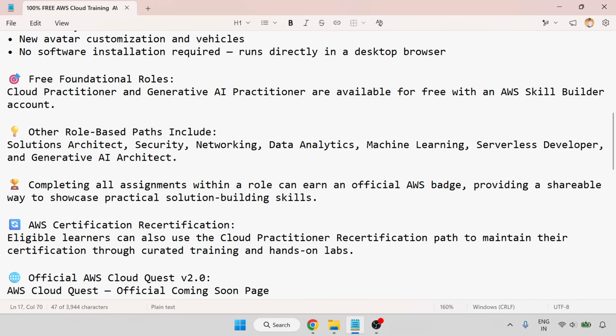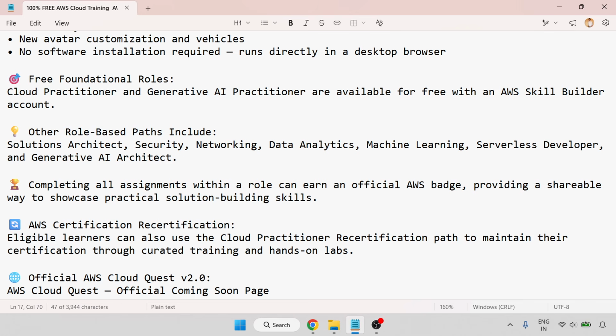So these are the free foundational roles. Cloud Practitioner and Generative AI Practitioner are available for free with an AWS Skill Builder account. Other role-based paths included are Solutions Architect, Security, Networking, Data Analytics, Machine Learning, Serverless Developer, and Generative AI Architect.